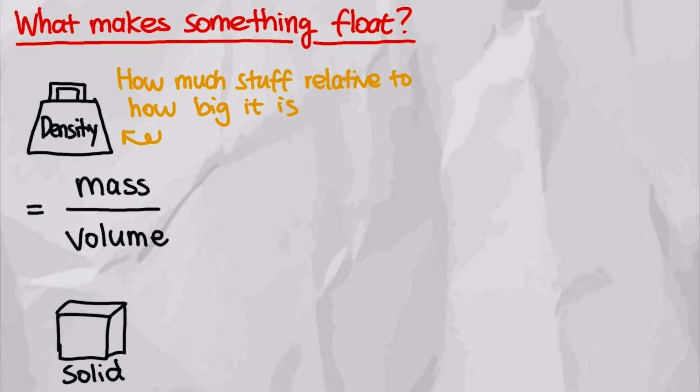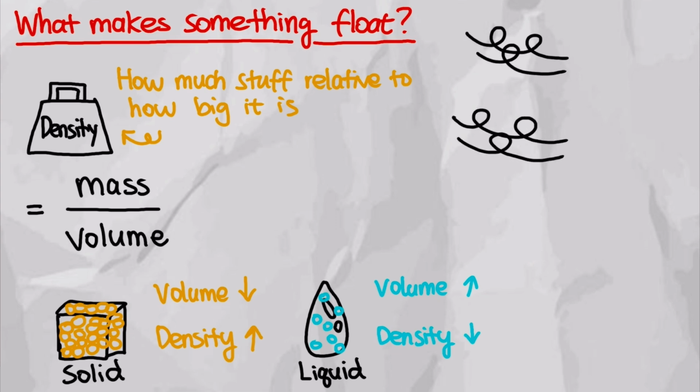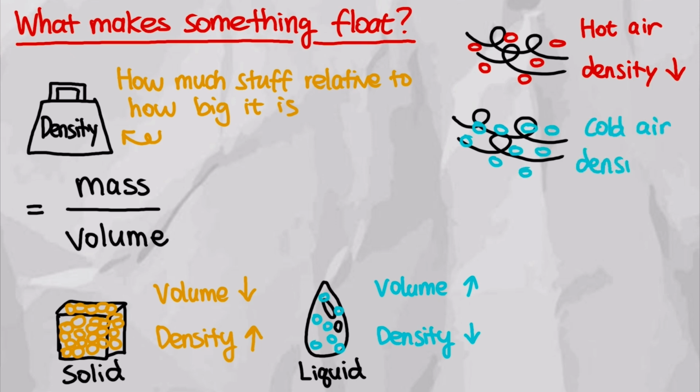This is why most solids are denser than liquids, since in a solid, the molecules are closer to each other. This means that there is less spacing between the molecules, meaning a smaller volume or a higher density. So for example, hot air is less dense than cold air because when air is heated, the air molecules start moving around faster. As the molecules move around more, there is more space in between the molecules, leading to a bigger volume or a lower density.